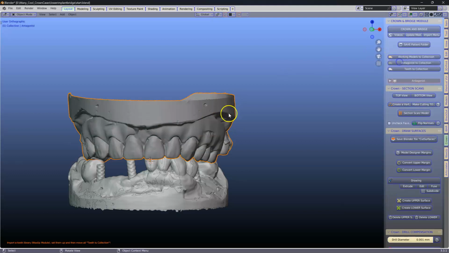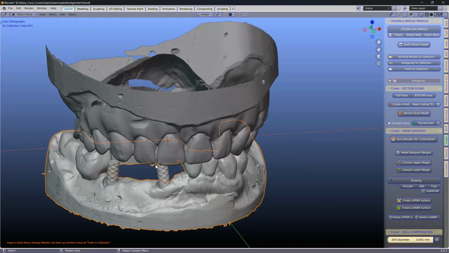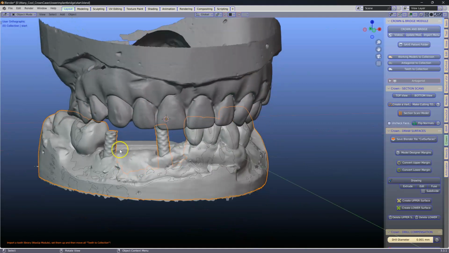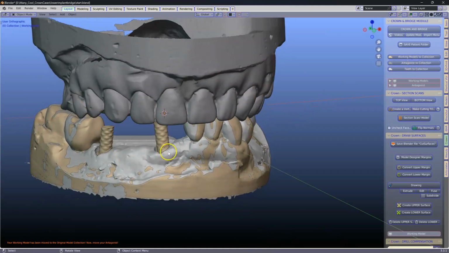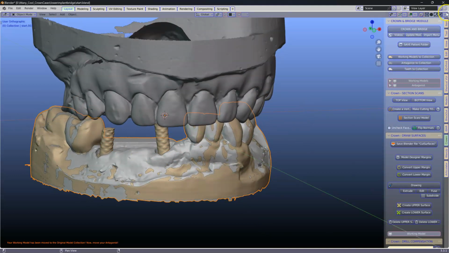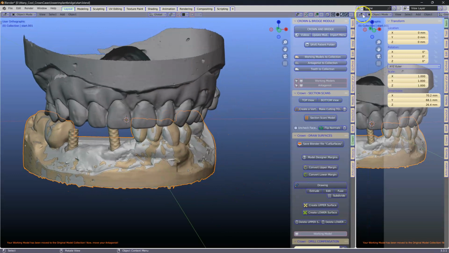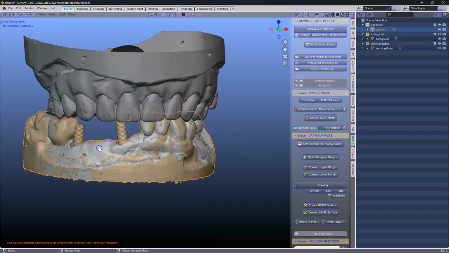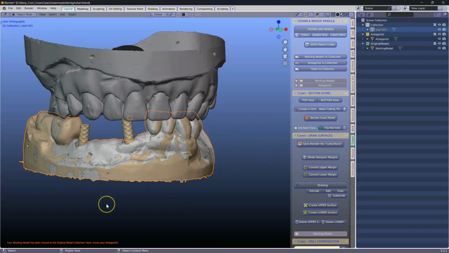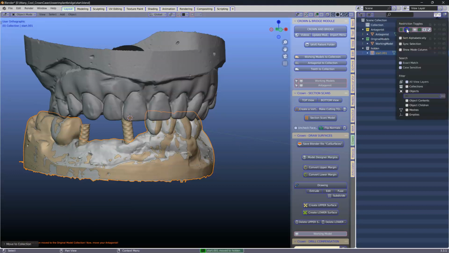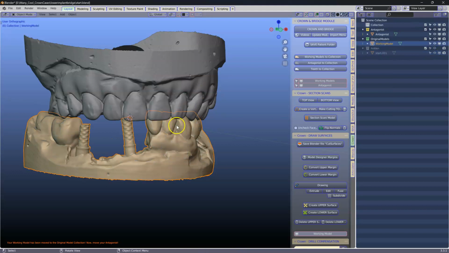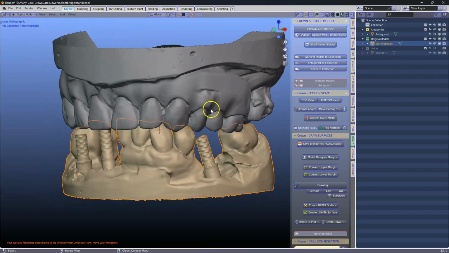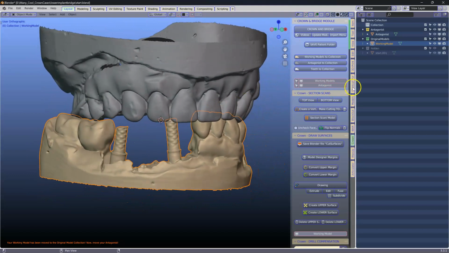This is our antagonist, and now there's a tissue model and we've got the die model. Okay, the die model is going to be the working model. The tissue model we don't need at this stage actually. So what I'll do is I'll just put it into a collection. Okay, so we all know how to do this. Select the tissue model and then M to move, new collection, and I'll just call this hidden. So this is where I'm going to hide all my secret objects, the ones that I don't need. Okay, this is what I need. Alright, now we're going to make copings on it and then we're going to put a bridge over the top of it.